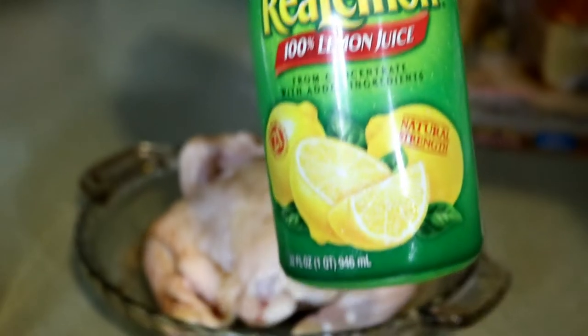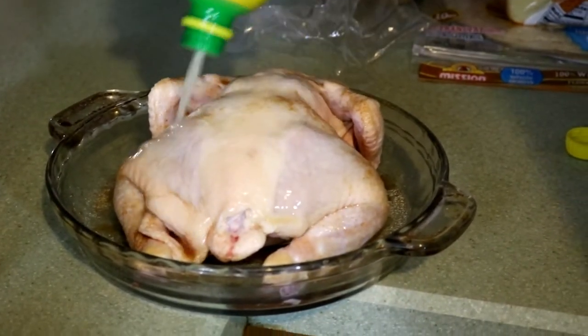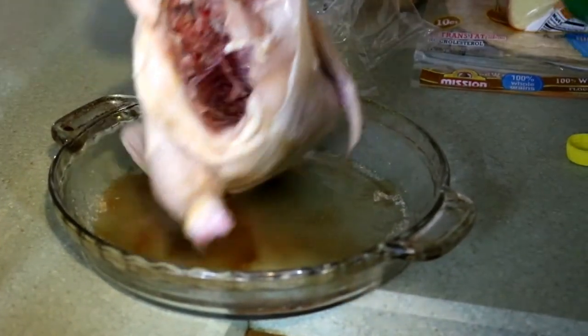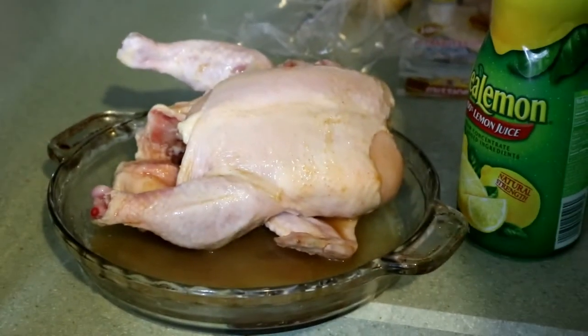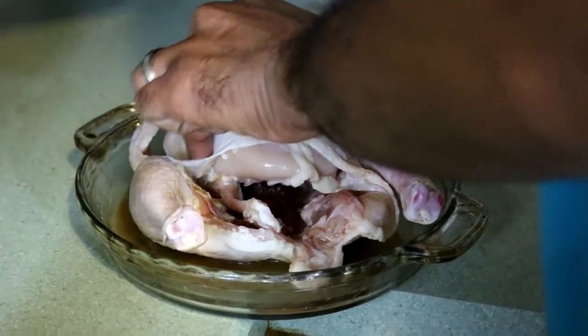All right, so I'm going to use this here lemon juice. Right over top. Looks like it's washing it off, but it's going right in the bottom of my pan. It's going to bake in there. Depending on how much lemon juice you want is how much you use. I like to get a nice little even coat on the front side, back side, moving around inside my pot.